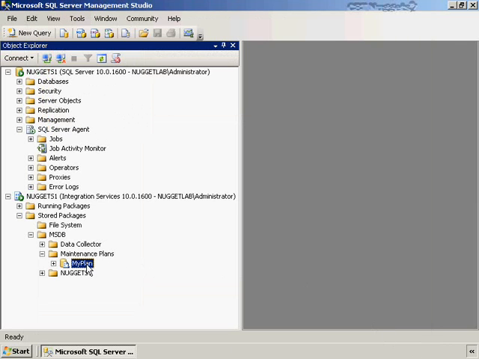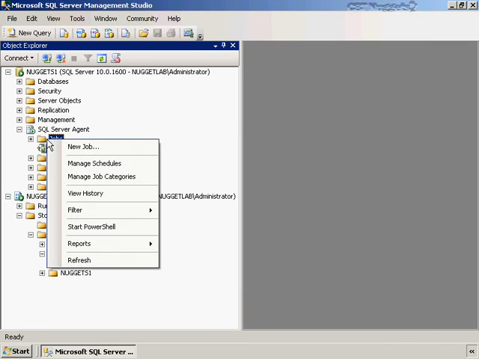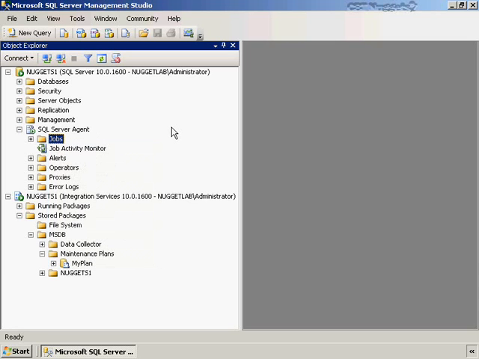Nine times out of 10, you're just going to need to execute the package as is. Whoever developed the package will have set all of those different configuration options. If not, if they've developed a package that's intended to be more generic and is intended to have some of those configuration items added in during execution, well, then that's where you would do it. And if you're setting up the job to execute, or setting up the package to execute as a SQL Server agent job, you have the same ability to specify configuration parameters if the package requires them.